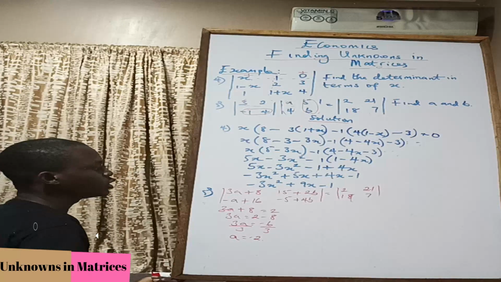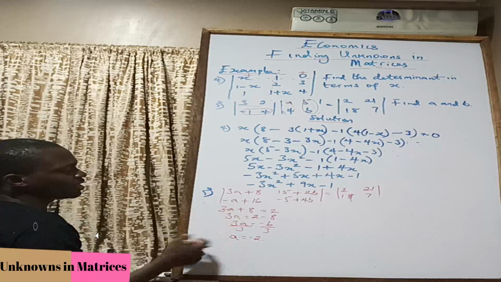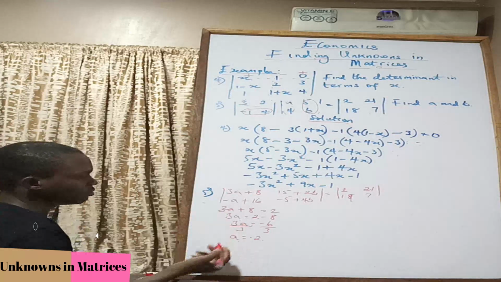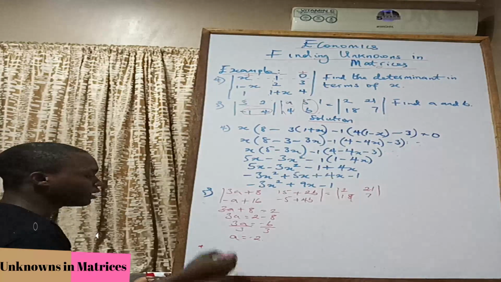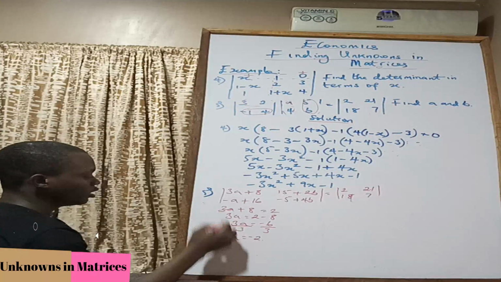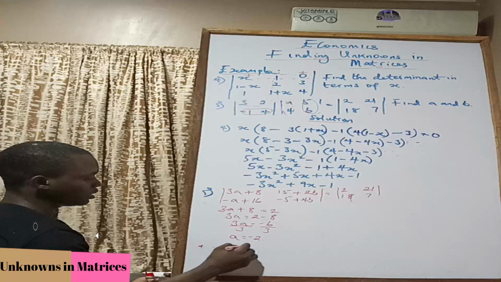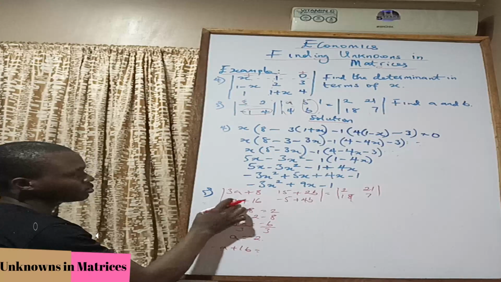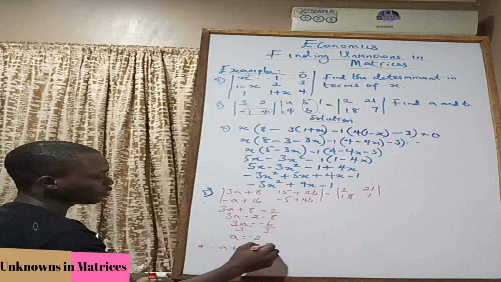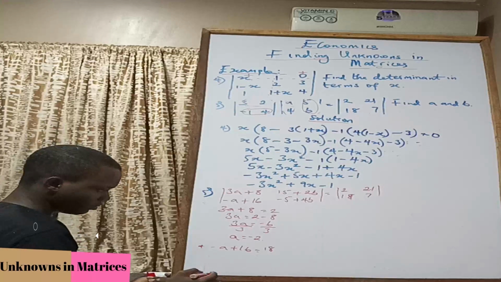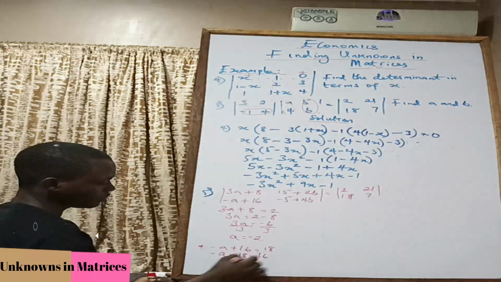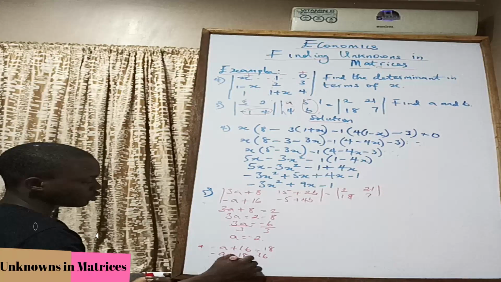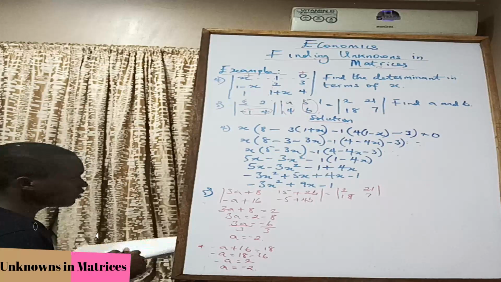Alright, so we also have a here. So let's verify if a is indeed minus 2. We don't need it because we already got a, but let's just be sure that a is minus 2. So we have minus a plus 16 would then be equal to, since it's in this position, equal to 18. So minus a equals 18 minus 16. Minus a equals 2. Definitely a equals minus 2. So that's correct. It is minus 2.